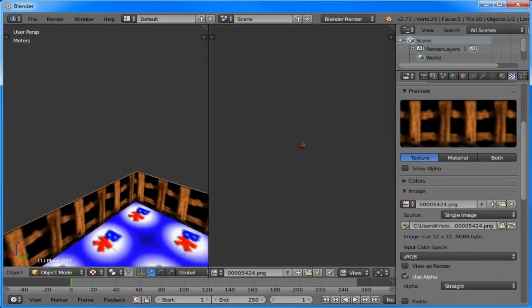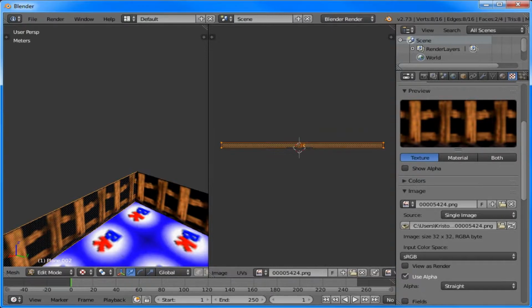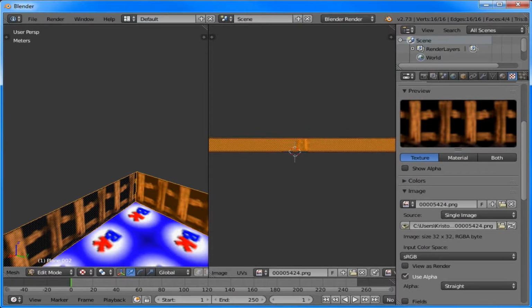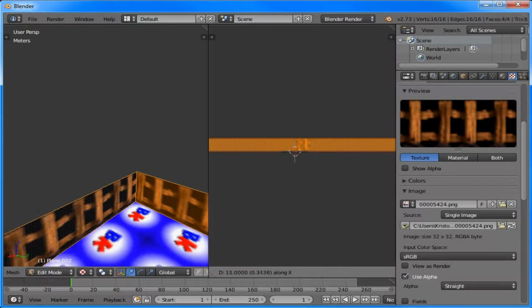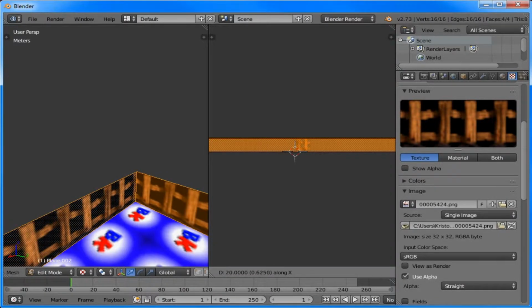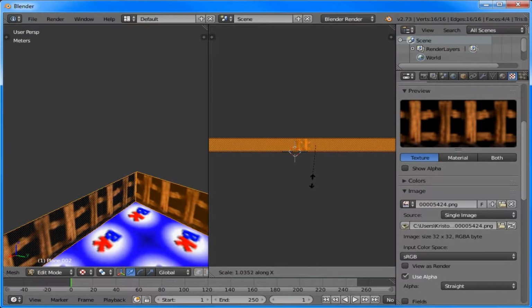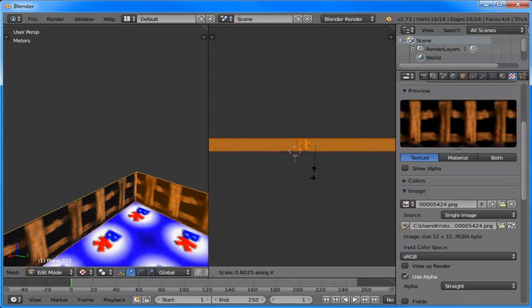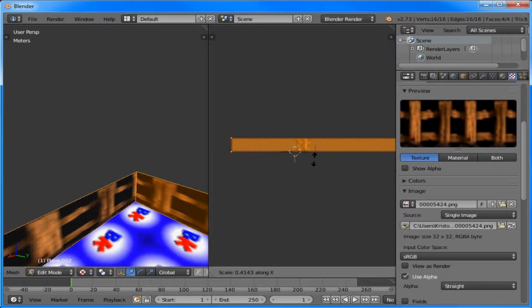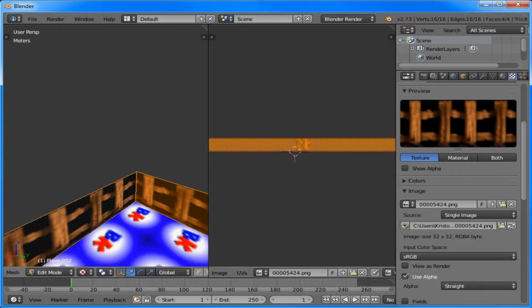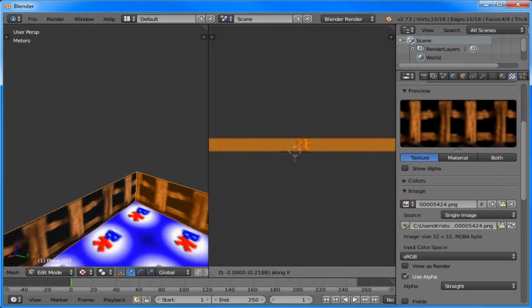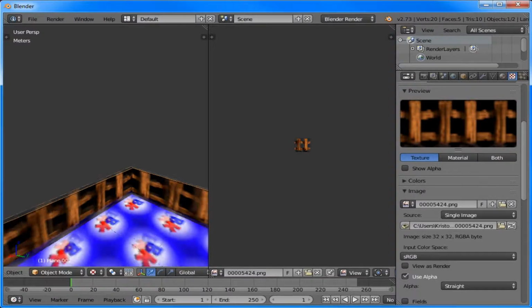And I don't like where those meet. So what I want to do is just go ahead and press A and A again so I have everything selected, and just start moving it on the X-axis, so G and then X. And I think I like that. No I don't. And if I can't get it somewhere where I like it, I can go ahead and S and X, and that scales on the X-axis. And I think I'm going to make it smaller so that these boards are a little bit fatter, but only enough so that, there we go, so that I can find something like that.